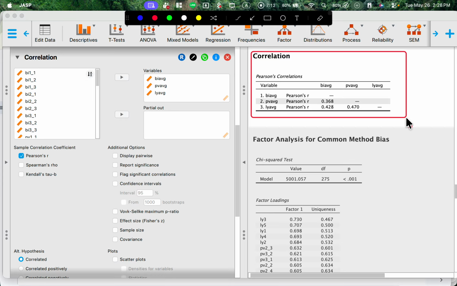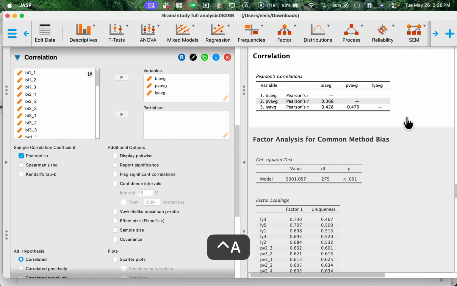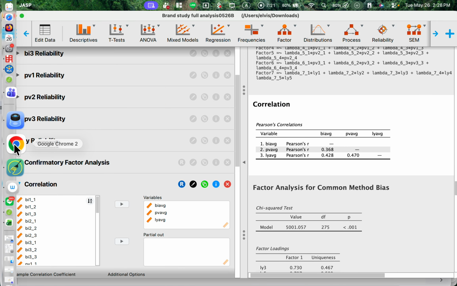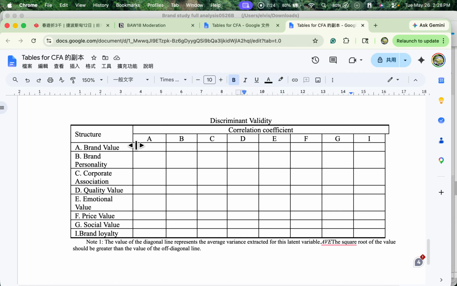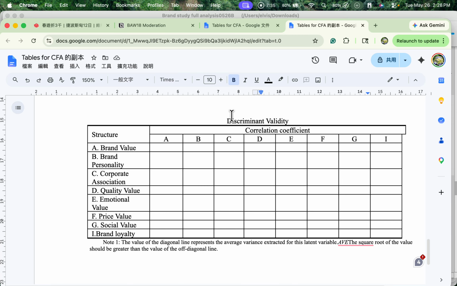So you have to do the analysis and copy all the information in the correlation table and put it into this table. So the diagonal is the square root of AVE. Then under the diagonal we have the correlation between first order constructs. So that is called discriminant validity. Got it? So Oliver, Jason, this is the table for the CFA, for the validity. Okay?